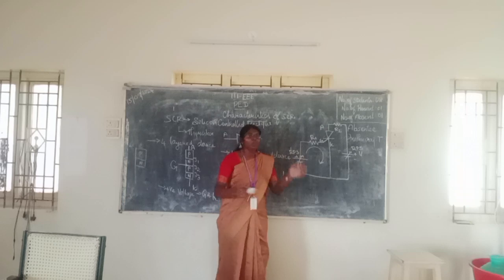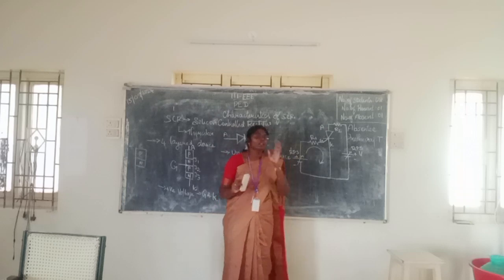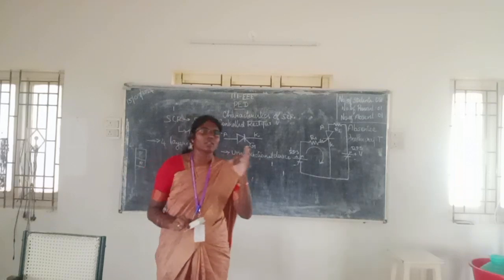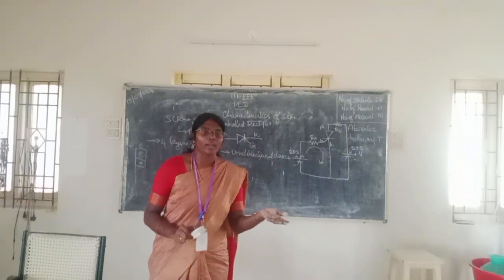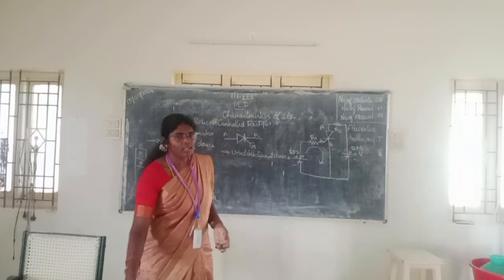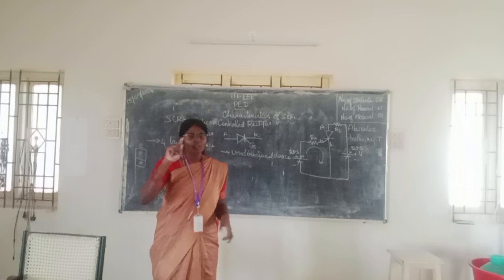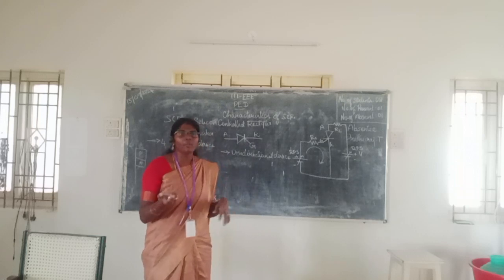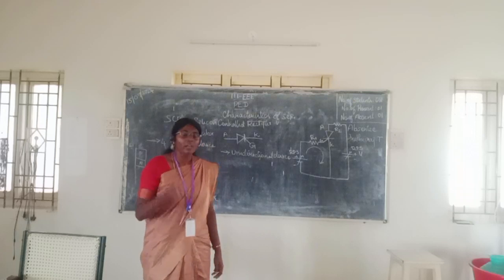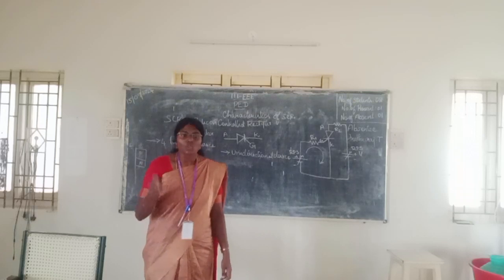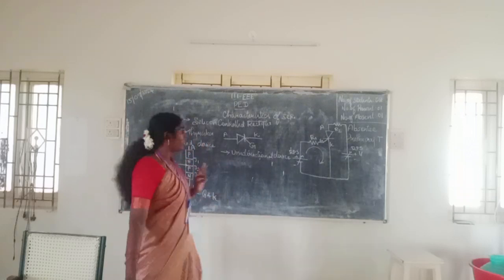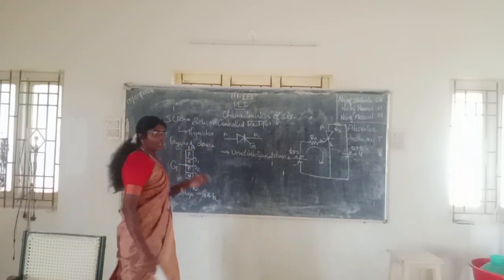For the modes of operation, I will be telling you, there are three modes of operation that will happen in the SCR. In a diode, we have seen that our conduction mode is either forward bias or reverse bias. That is, anode to cathode is forward bias. If we change the input terminals, it will be from cathode, so it gets reversed. Here, one more terminal is there, that is the gate. Based on that also it has to act, right? So how many modes of operation will be there? There are three modes of operation over here. So while seeing that, first, just take a note of it.